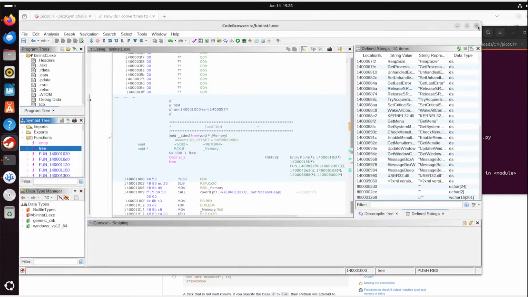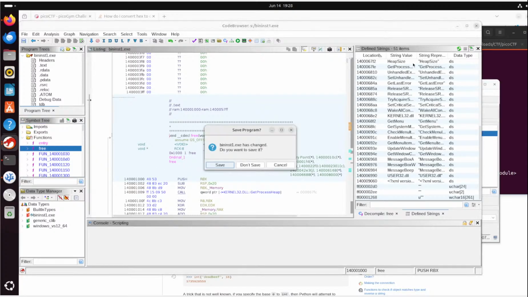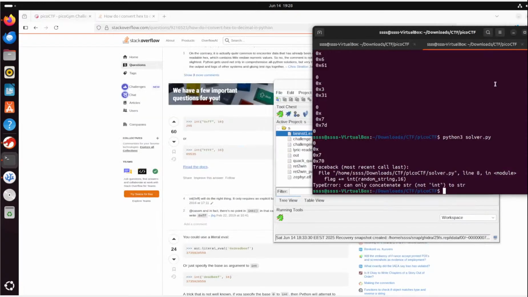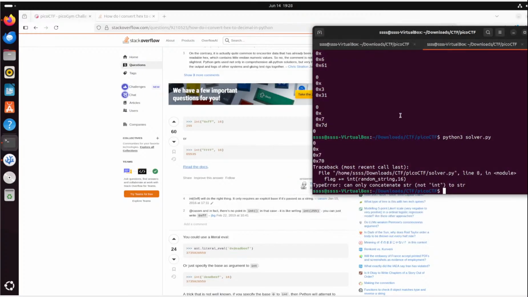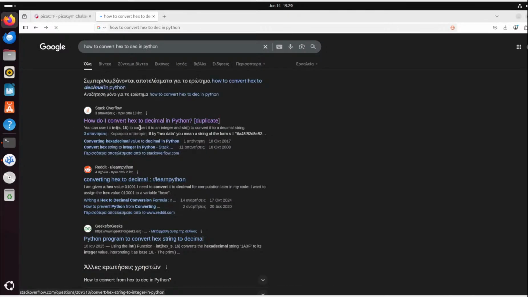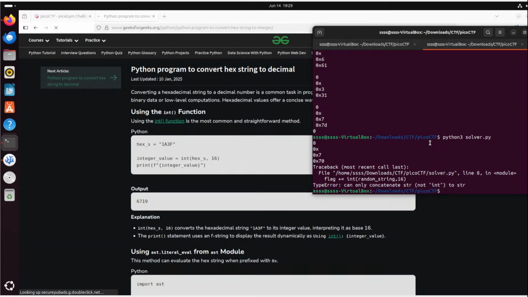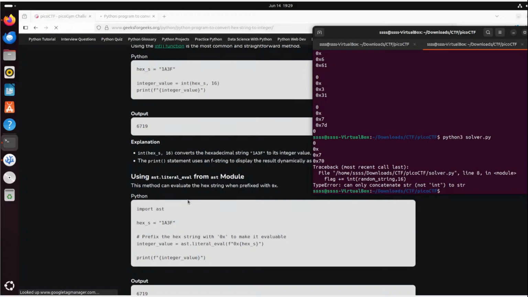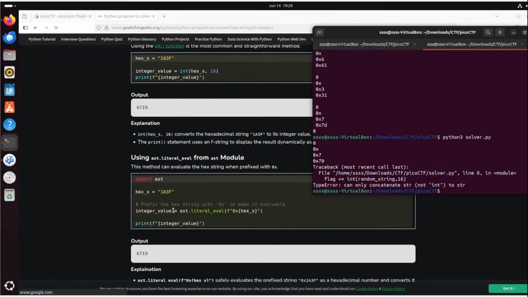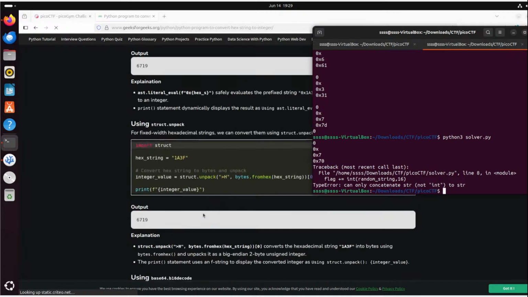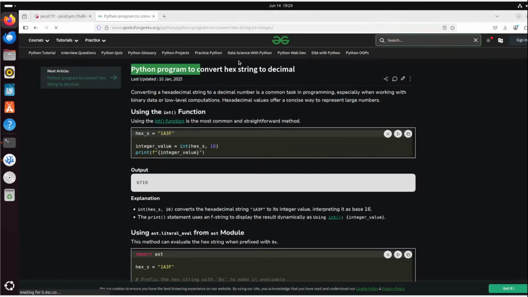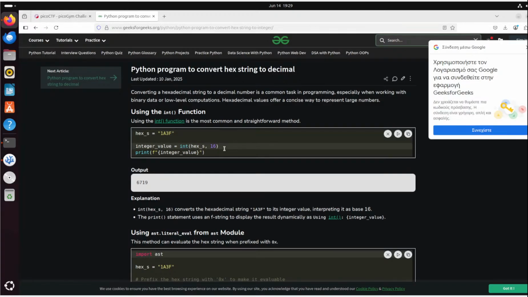Let's close this because that's annoying. Converting hex to decimal. Convert hex to decimal using the int of the hex value, 16.